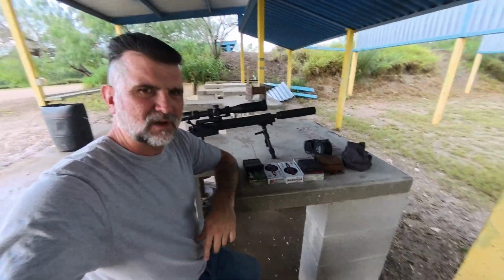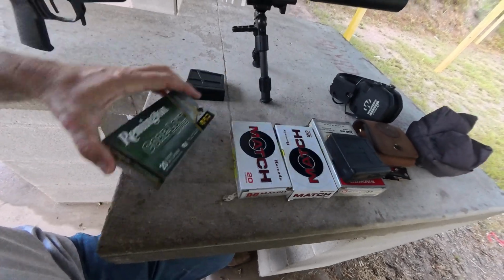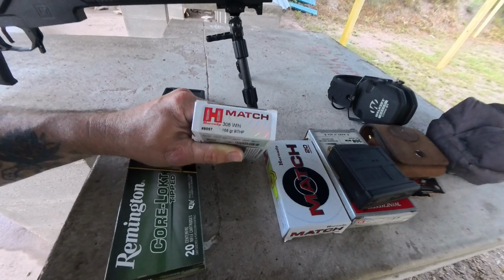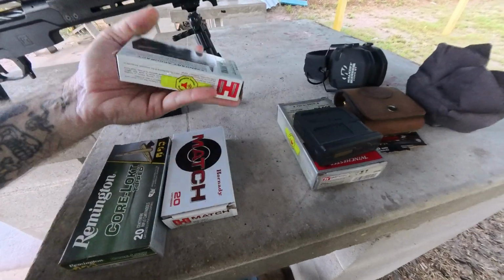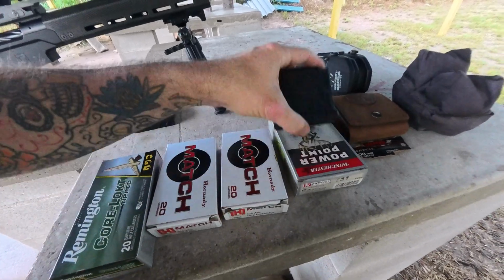So you can tell I've got a few boxes of ammo right here. We got some Core-Lokt green tip right there, Remington. Got a couple different match grade Hornady. So we got the .308, 168 grain. We've got, this is also 168 grain, just a different bullet that's on there, different projectile.